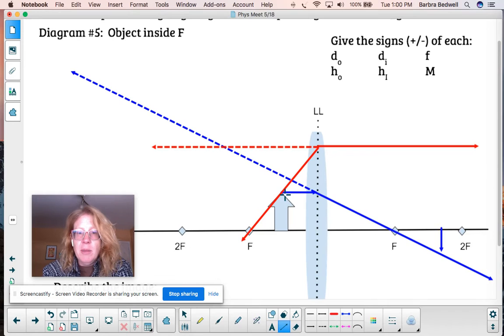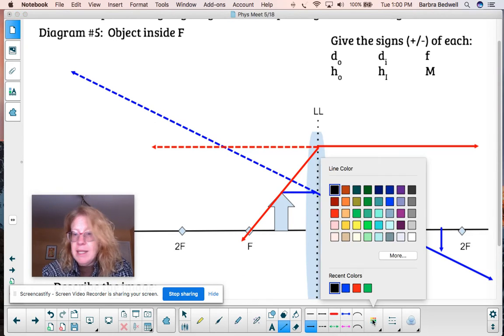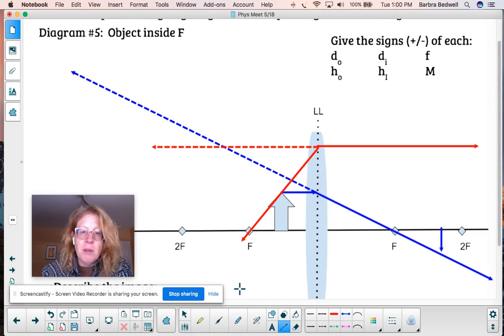So again, it's a little bit different. You're going to line your ruler up in exactly the same pattern, but now it's the reflected rays, the virtual rays, that are actually causing our image to form. All right, our third ray is exactly the same. Our green ray, that's the one that goes through the middle. And again, with this one, here is the middle, goes through like that.